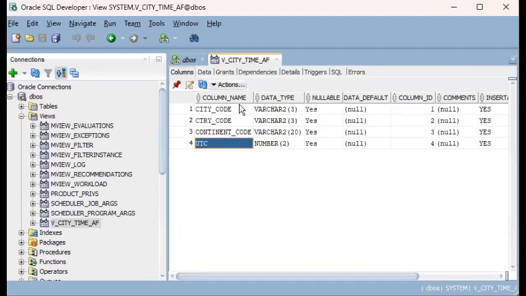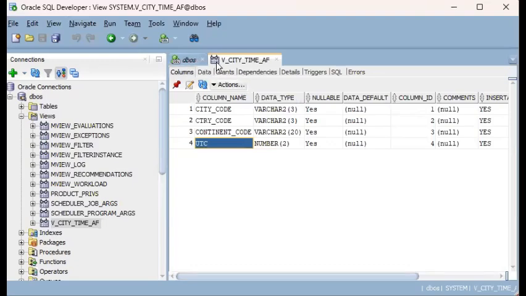Now that's not a coincidence. I will show you why the table and the view have exactly the same columns, not just the number of columns, but the names of those columns. In fact, even the data types. It's because this view, if you remember the definition, is a logical representation of one or more tables.